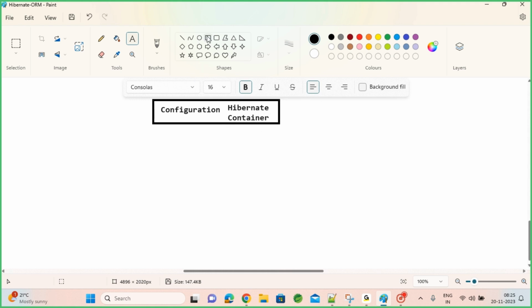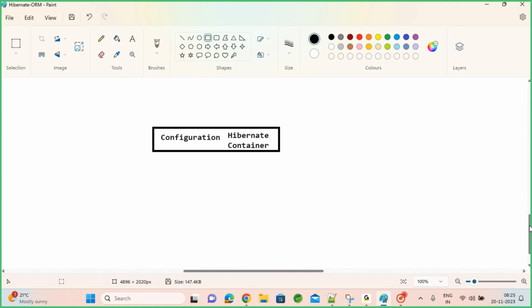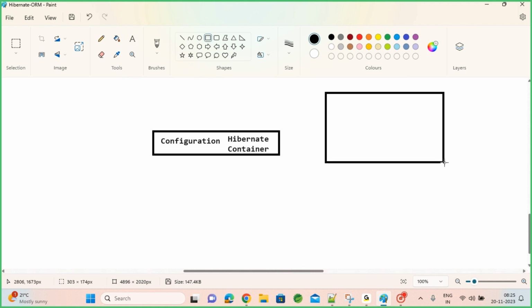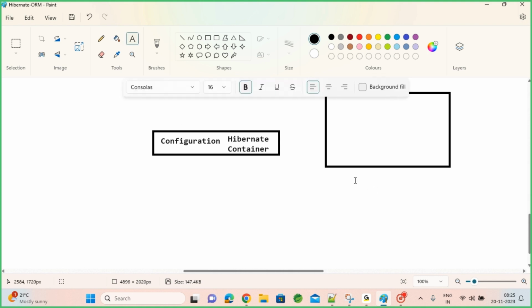This Hibernate configuration container class will read your configurations. You need to load all your configurations via this. We will have one configuration file, hibernate.cfg.xml.